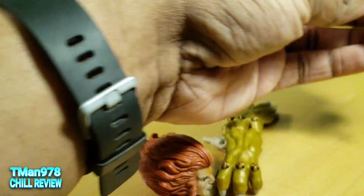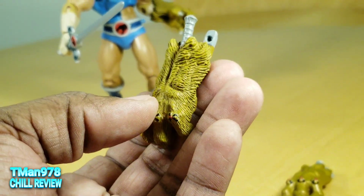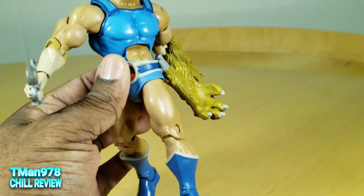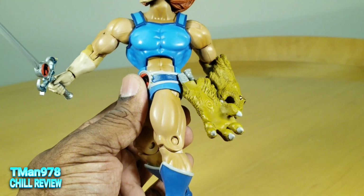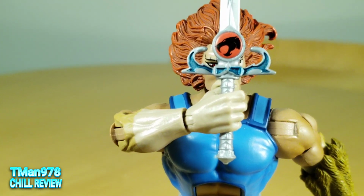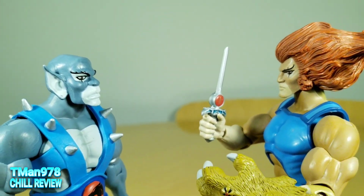These are cool. I like that they added this as an option, but it doesn't peg you. Or maybe, you know what, hold on. And I guess we could do this. I don't know if that's toy accurate. And somebody's probably screaming, hey, you can put it on the other way, but that looks dumb. I'm sorry. Check this out for anybody that wanted me to do this. Sight beyond sight if you hold the arm right. I tried to tell Cheetara, this never usually happens.